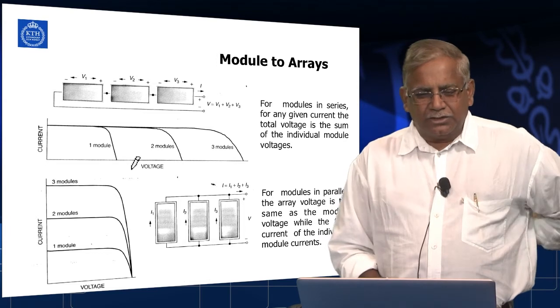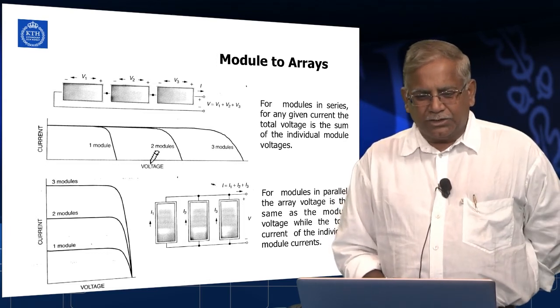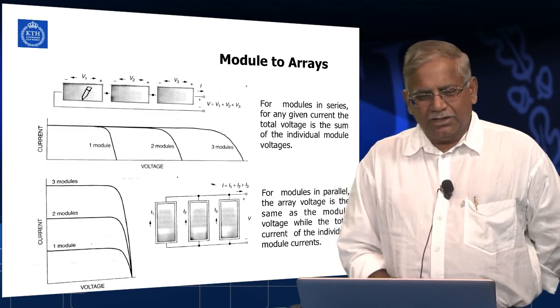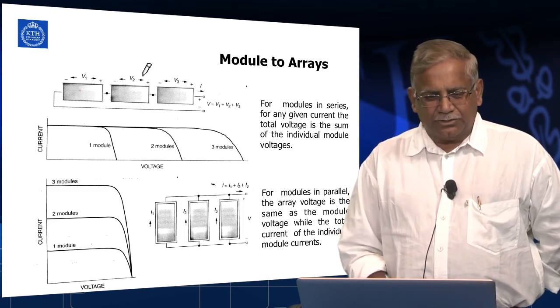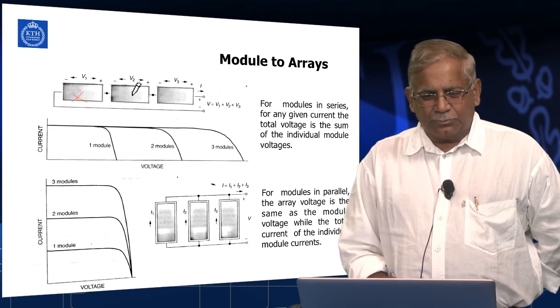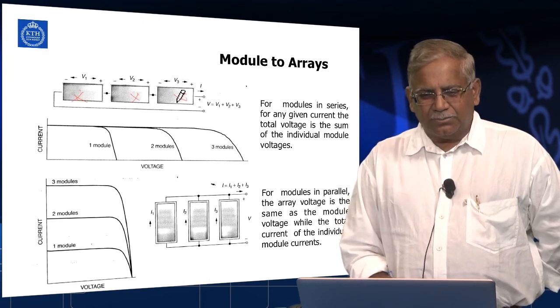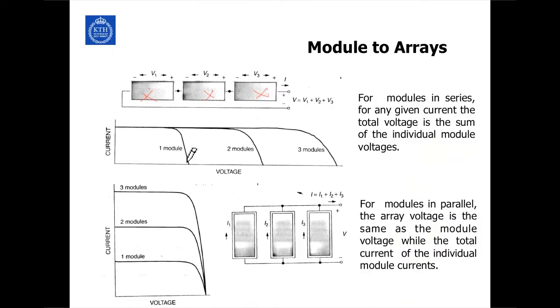Now if you want to increase the voltage, you do it in the array, the same thing we did for the cells. You have one module here in this case, and we put them in series, and then another module here. So for example, you have 50 volts here, and another 50, 150, then you have another 50, about 200. So if you want to get 200 volts, you can essentially put them in series, and that's what you do when you increase the voltage of the array.